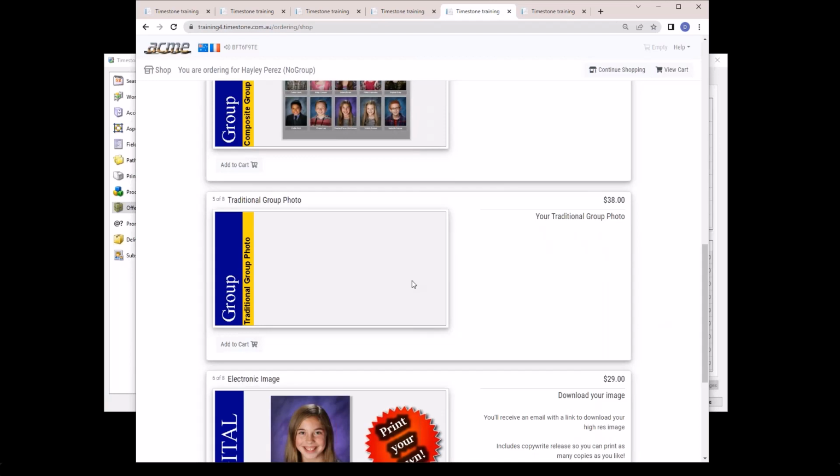We don't want the parent to inadvertently order that, thinking she's going to get it, then obviously not get it, ring up your customer service, complain, want refunds, or worse yet, insist that you get your Photoshop person to paint her head into the group photo, and all of a sudden this $38 package costs you money rather than making you money. So why don't we not show this package if she's not in the group?